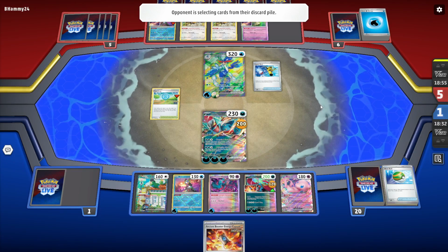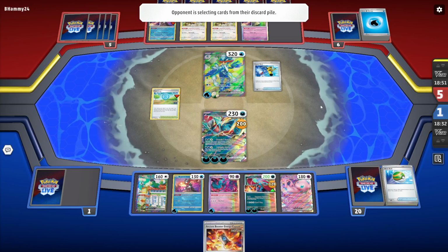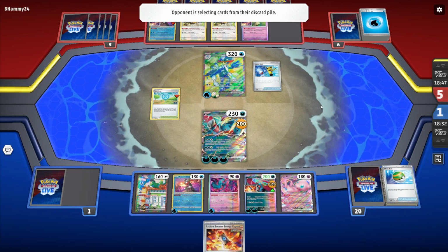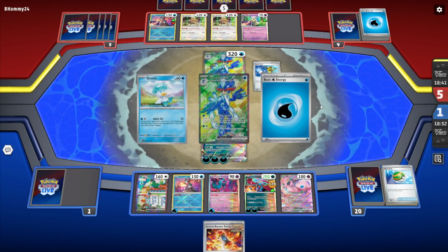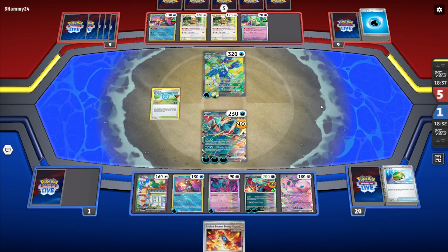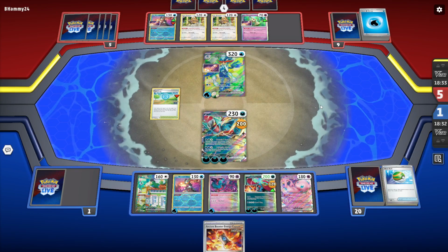So okay, New Upper Energy on Quaquaval EX does seem pretty good because you can always recycle the New Upper Energy. But wouldn't it just be better to play the... I mean, it is meant for Quaquaval, now that I think about it. Yeah, that's pretty interesting. I kind of dig this. Maybe I should try this out.